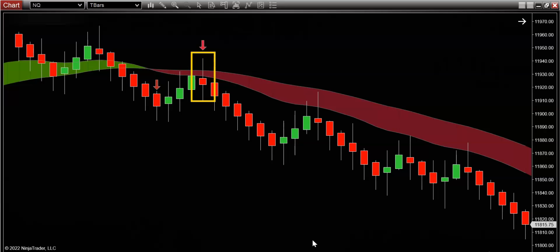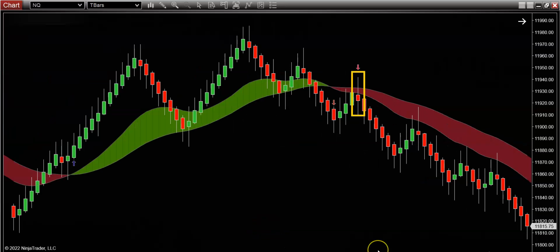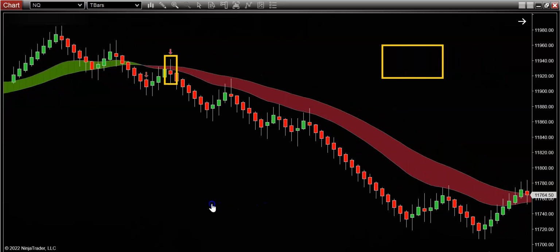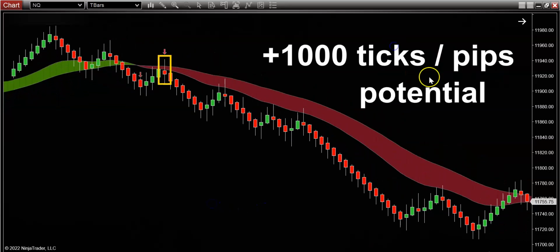Makes sense, folks? You tell me, man, was there anything complicated about what I just showed you with respect to retracements, what I like to call pullbacks? Nothing. It's green and red within the context of a pullback or a retracement, whatever you'd like to call it. And look at that thing take an absolute dump, right? For a shocking 1,000 ticks or pips, if you follow along in forex, potential.